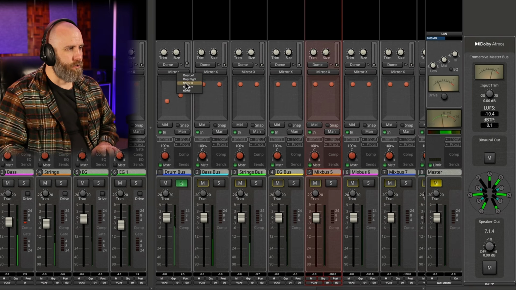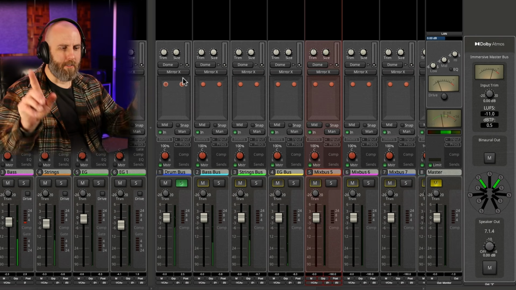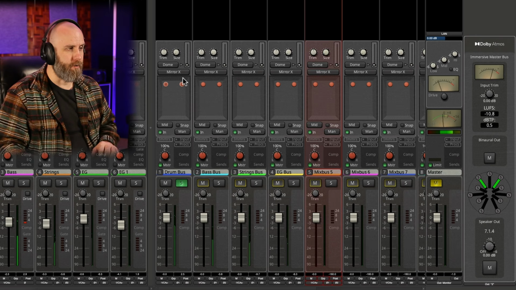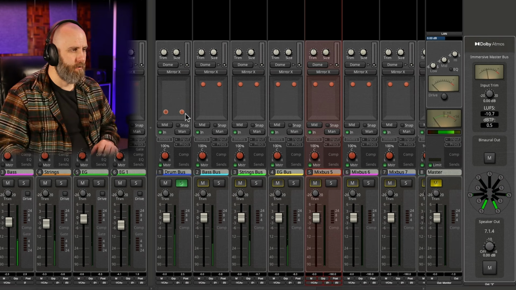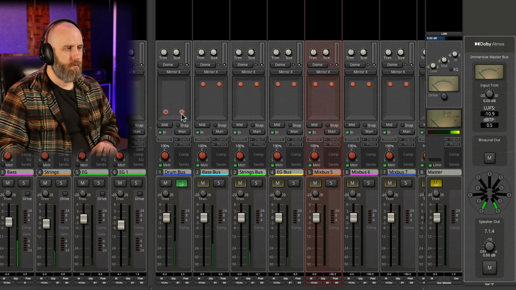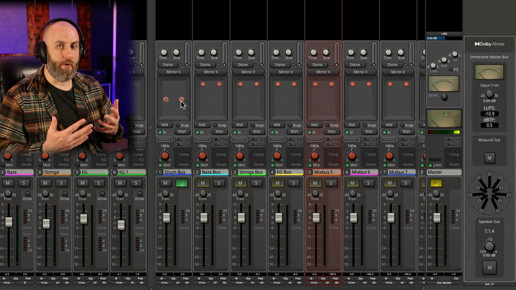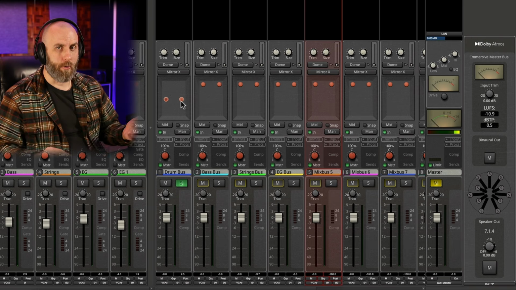Let's switch us over to Mirror X. Okay, so now I'm only sending to the front, left, and right speakers. And now I'm only sending it to the back. I'm actually listening to a binaural mix through the binaural output.